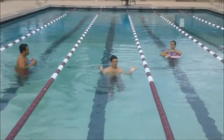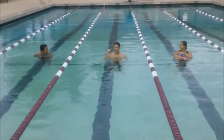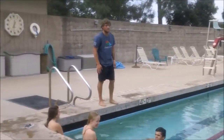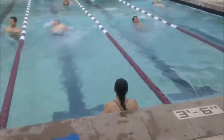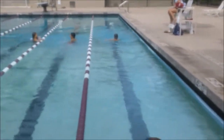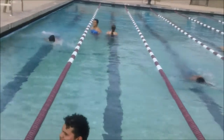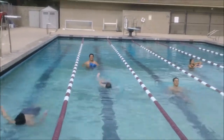Before we move on to the practice, any questions about this stroke? Nope. All right. So to start out with, we're just going to be doing two laps, halfway down to the end of the pool and back, and you guys can go ahead and get started with that. You can put the pool buoy either between your thighs or between your ankles. First of all, we're just holding the legs there, we're not breaking.